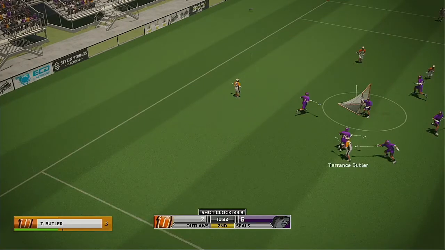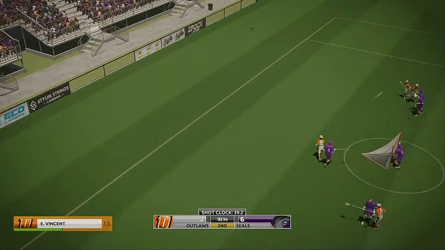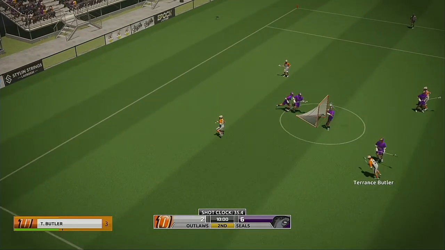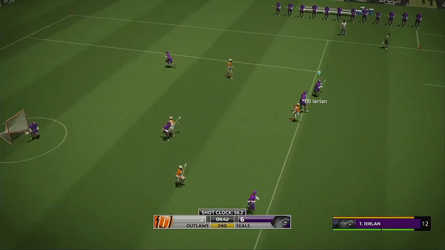Ball side right. Ball side left. Vincent rolls out of trouble. Ball side left. Ball's next. Butler gets in and rips. The ball goes to the ground, and it's turned over.